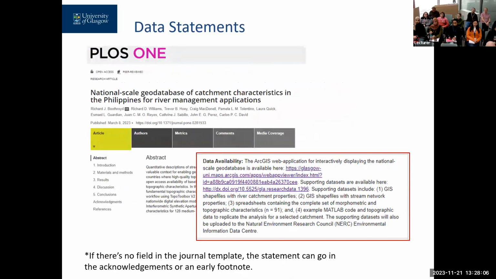This is an example of a data availability statement in a paper. Some journals, increasingly journals, will have places where people can include data availability statements, under a header that would go alongside where the funding and acknowledgements are. If your publication doesn't have a space for a data availability statement, then you can include it in a footnote or in the acknowledgements. Those are the best places to put them for now. But the main thing is to have it in there somewhere, because we don't want people to find a publication and just assume that you haven't deposited the data.